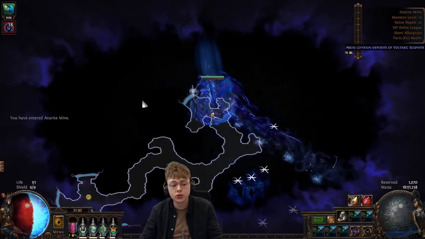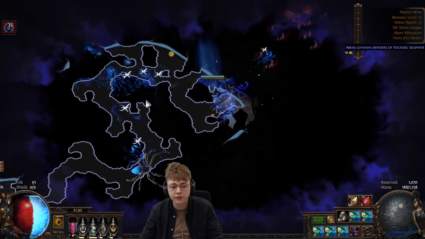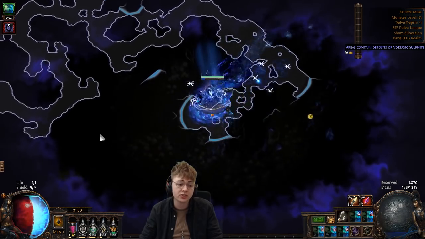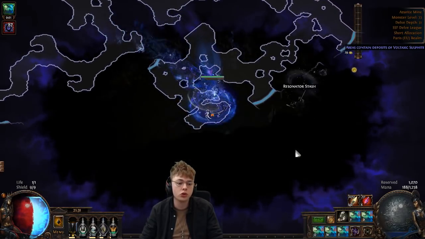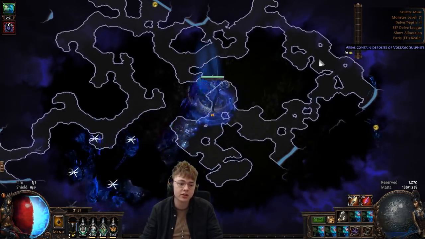So if I was doing this in Trade League, I would dual wield 2 of those. I would go full curse effectiveness, run a Blasphemy Temp Chains, and as long as you have your Phase Run up, you'll never get seen by anything. And if you want to see someone doing that, Octavian has been streaming a lot of this. So you can do this and just sit around farming fossils all day, farming resonators all day.